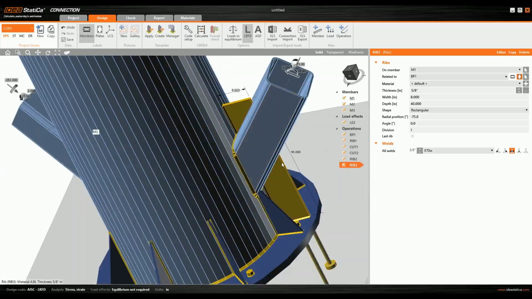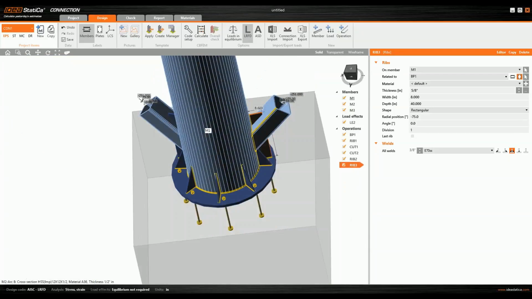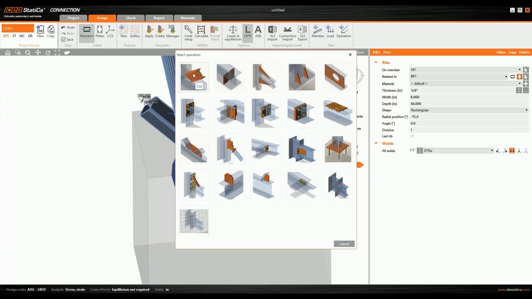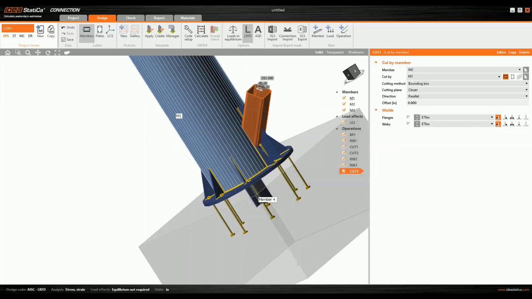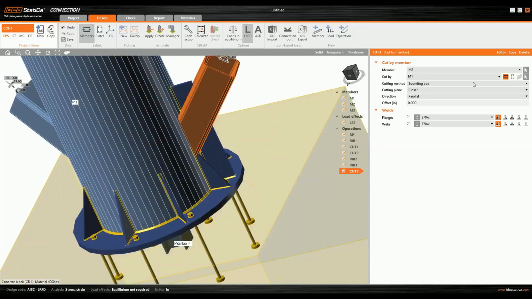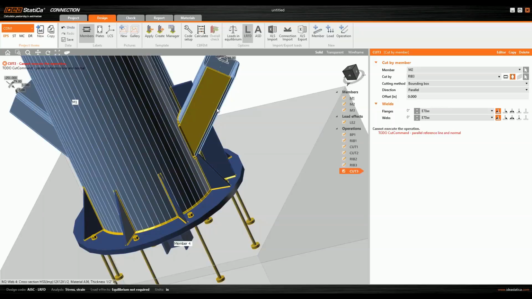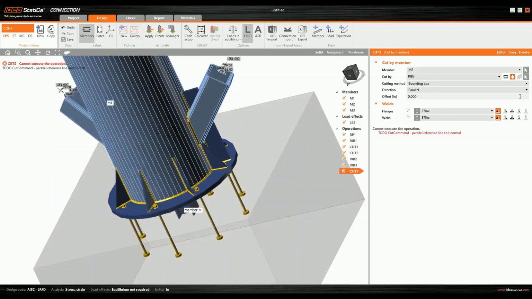And now to connect those plates with the diagonal members, we use a new operation, a cut of member. I will pick member B2, and here I switch to plate and select the rib.